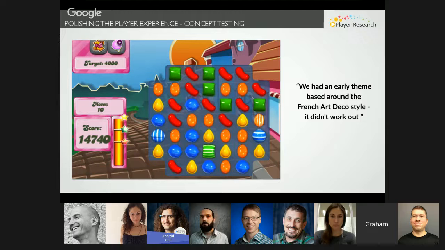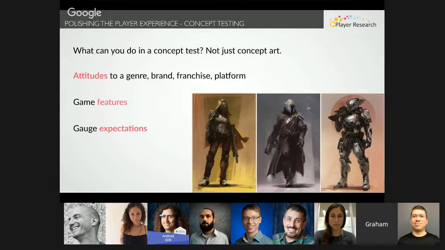It is vitally important to your players. Your players may love your game, but it has to also look in the right theme and art style. These are equally as important as the mechanics of the game. They both have to match. This is not just done in mobile games. This is screenshots. I think it's from Destiny. Someone can correct me if I'm wrong. But they're testing the concepts for the characters even before they make them in 3D. So they're bringing in players and going, we're going to make characters that look like this.